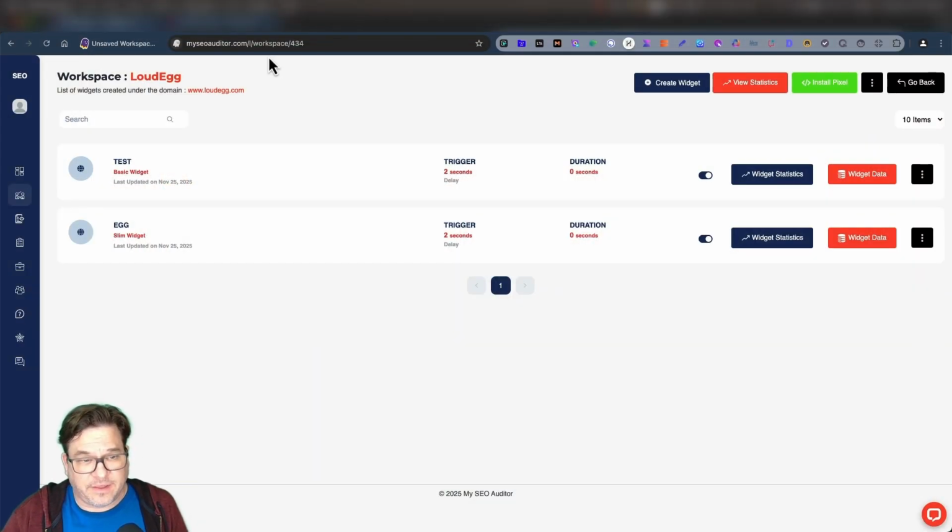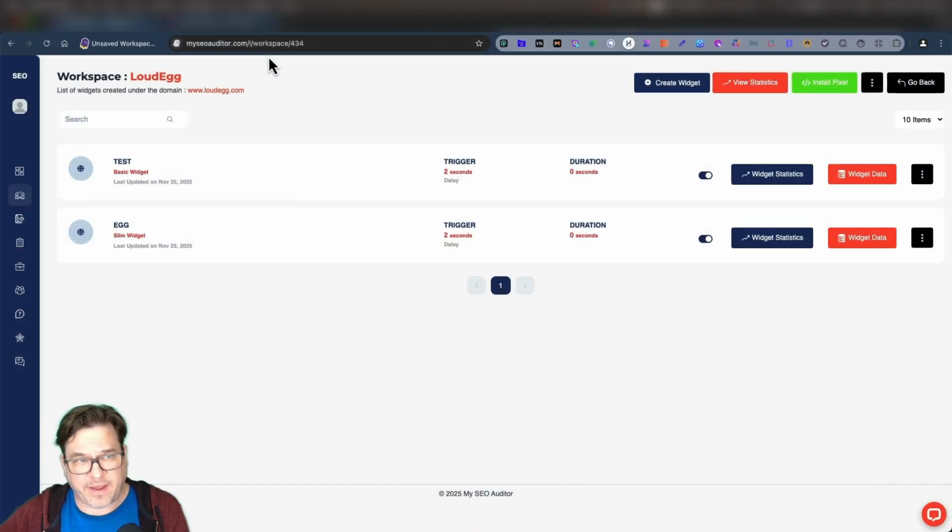And then the lead gen embedded on your site, on other websites. People go to your website, boom, thing pops up, says, hey, you want an audit of your website? Free audit, cool. They enter their email in there, they enter their website, and My SEO Auditor sends them an audit report. And then you can follow up on that lead. So even if you're not an SEO agency, maybe you're just a web designer, maybe you're a logo designer, maybe you just, I don't know, play with Legos all day, whatever it is, you can get that business.